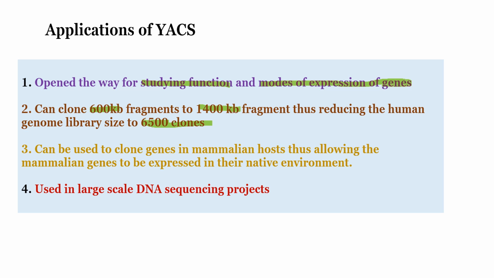Okay. Now, YACs can be used with the mammalian host. This is one of the huge advantages of YACs, that we can clone big mammalian genes inside the YAC, and yet we can use the YAC to transform mammalian cell lines, and we can just have our gene in its native environment. So we will see its expression in a very native environment.